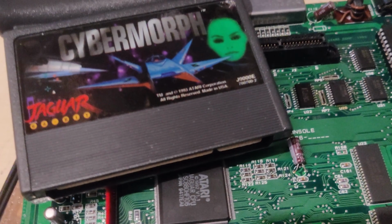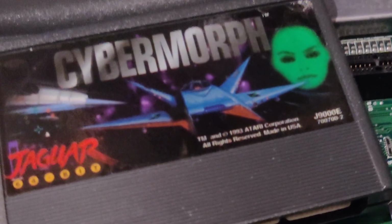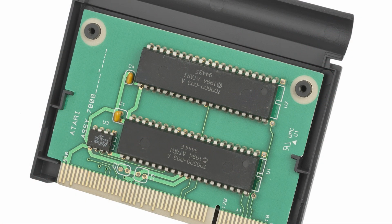The Atari Jaguar cartridge slot has a 32-bit data bus, but ROM chips usually don't have that kind of data width. And since it's highly doubtful that Atari actually made custom ROM chips for this, they just relabeled an off-the-shelf part. Cybermorph is a 16 megabit or 2 megabyte game, and inside the cartridge there are 2 EEPROMs, each making up half of the 32-bit data bus.